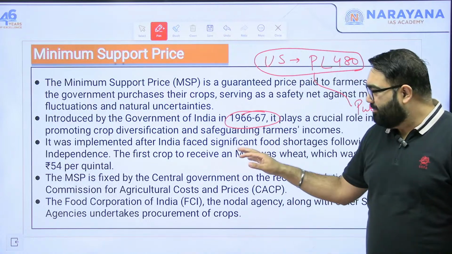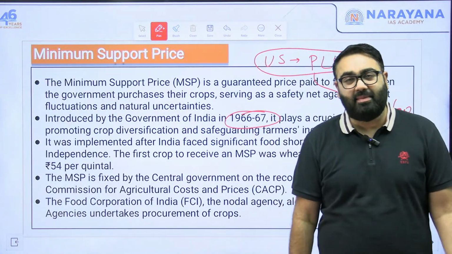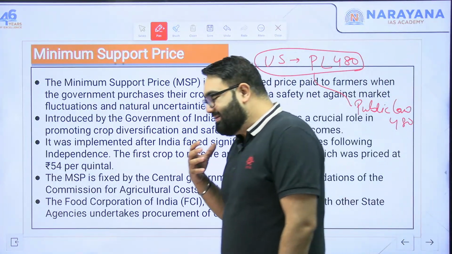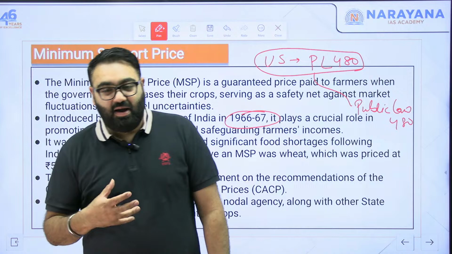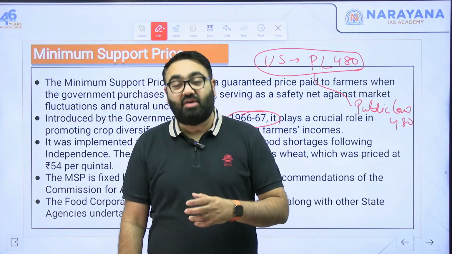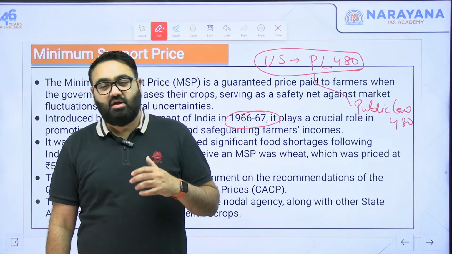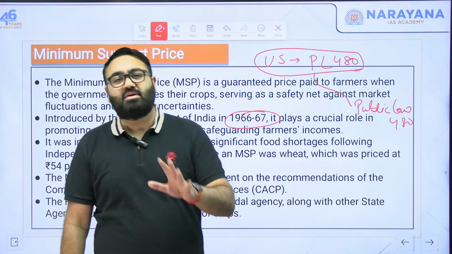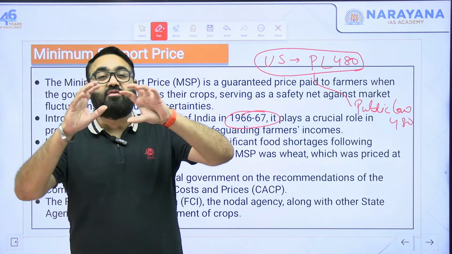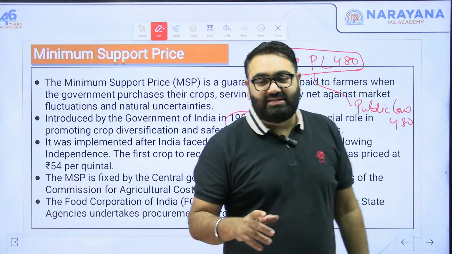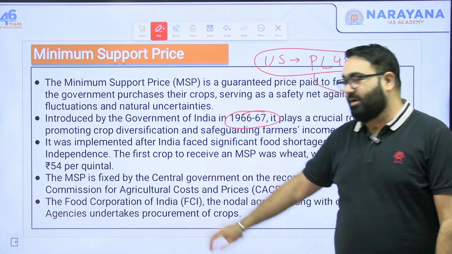Now, the Green Revolution was implemented to give a push to food grain production in India. But just because the government wanted something done, it can't be done automatically. You need to have farmers on your side as well. So you need to ensure that farmers also are growing crops. How do you encourage the farmers? This is where MSP came into the picture. You assure the farmers that don't worry, whatever you are producing, if no one is buying it, at least the government will buy it at a handsome price. And this is the idea of how the MSP came into the picture.